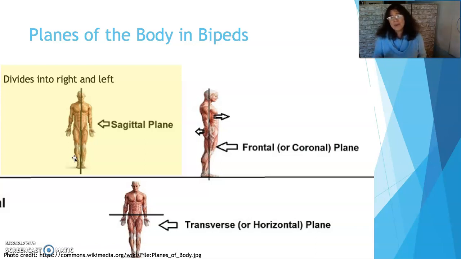aspect. So you know your right from your left, and you know when you look at somebody, you are flipping that direction. So you are talking about their right and their left. You're flipping it. That's a tough thing. You may have to really concentrate on that. I know that I need to really concentrate on that. The sagittal plane divides the body into right and left hemispheres, if you like.